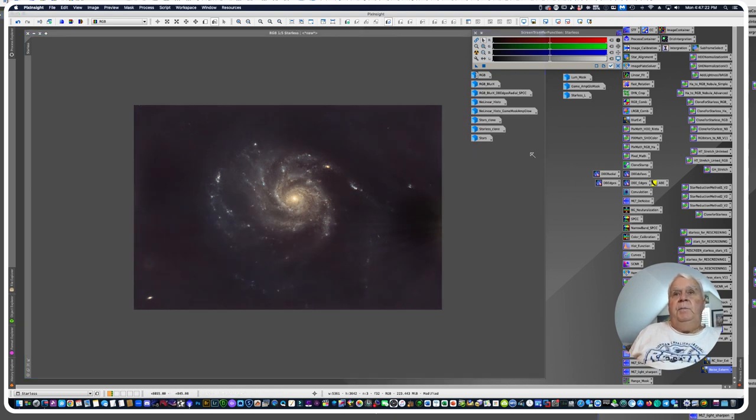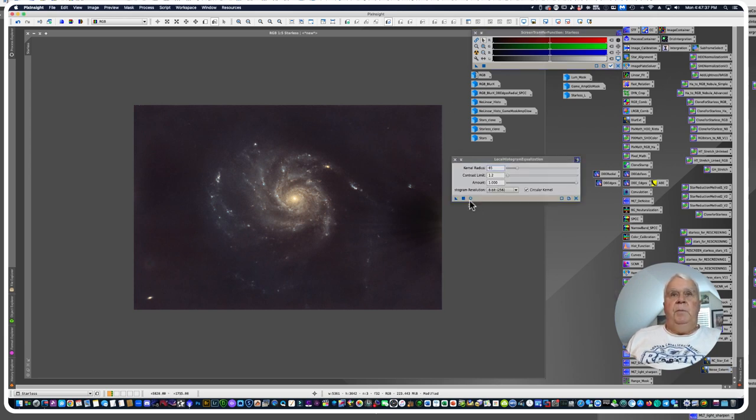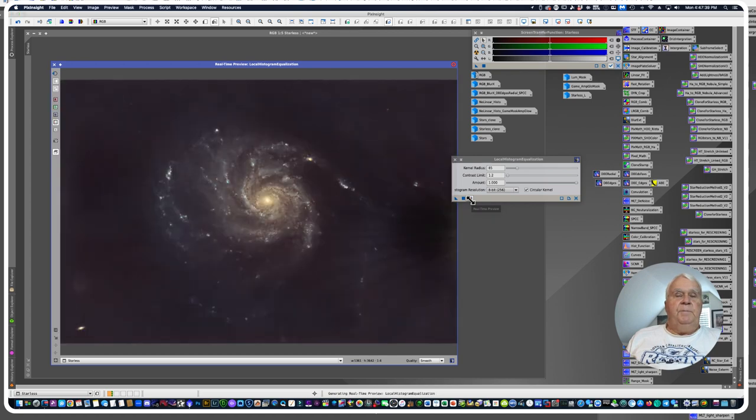And now it's time to combine the stars back, and that'll be the end of this, other than I'll evaluate it when I get there. But I may run local histogram. In fact, I'm going to do that now before I add the stars back. I think we'll look at it.